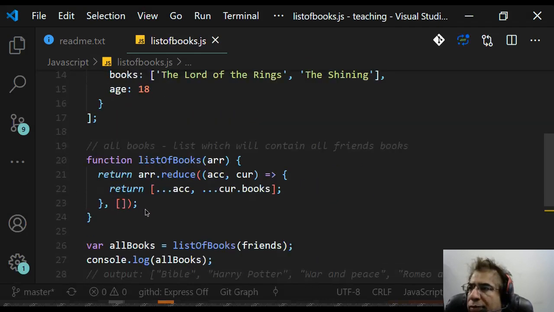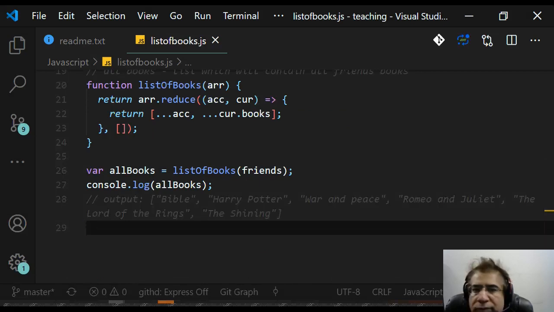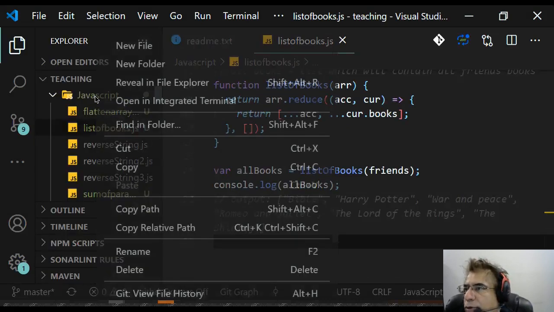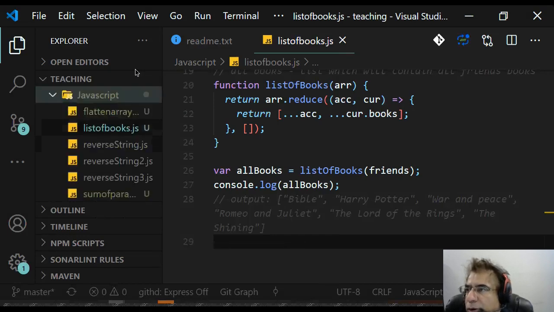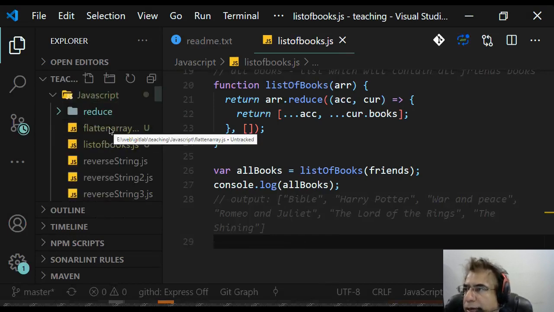Let's do one more problem of the reduce. Okay, so this one was the one problem. Why not group this in a folder so that we know what we did in the reduce.